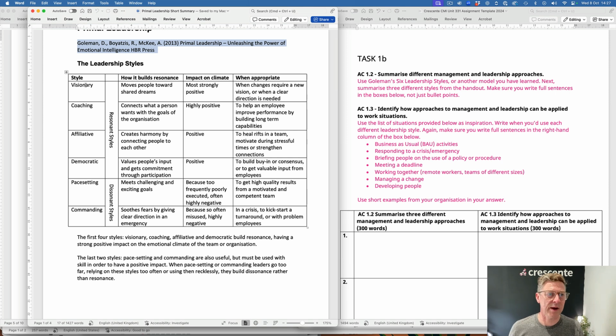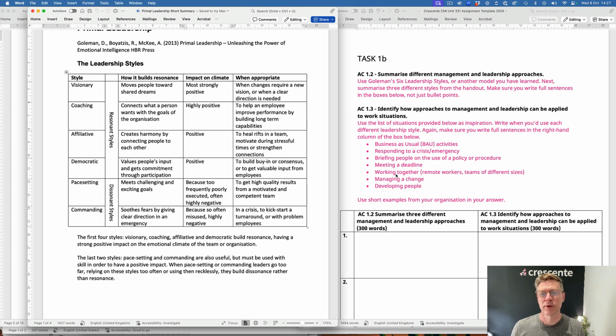It took quite a few hours to do. The book jumps around a little bit. It could be a bit more organized. And the authors present it exactly in this order, and they say how it builds resonance, the impact on climate, which typically refers to the team culture, and when it's appropriate to use it.